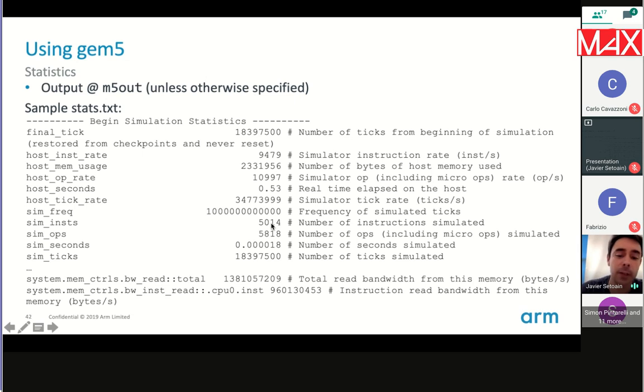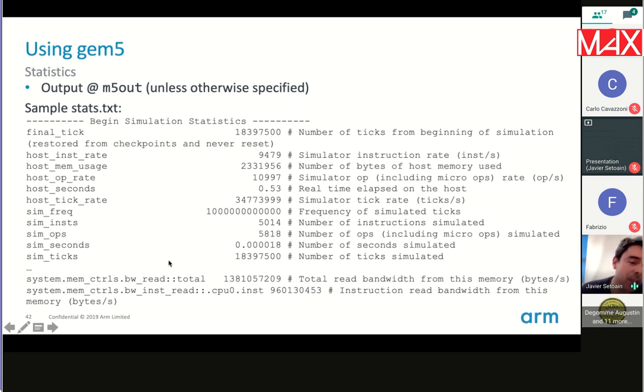So these should be slightly bigger than that. Well, it depends on the architecture, right? These are microarchitecture specific things. They will also give you a translation of how many seconds were simulated, not how long it took the simulation, but how many seconds were simulated. This took a few seconds, and it managed to simulate like 18 millionths of a second. So that's how slow it is. And again, the number of ticks simulated, which is obviously related to all of this.